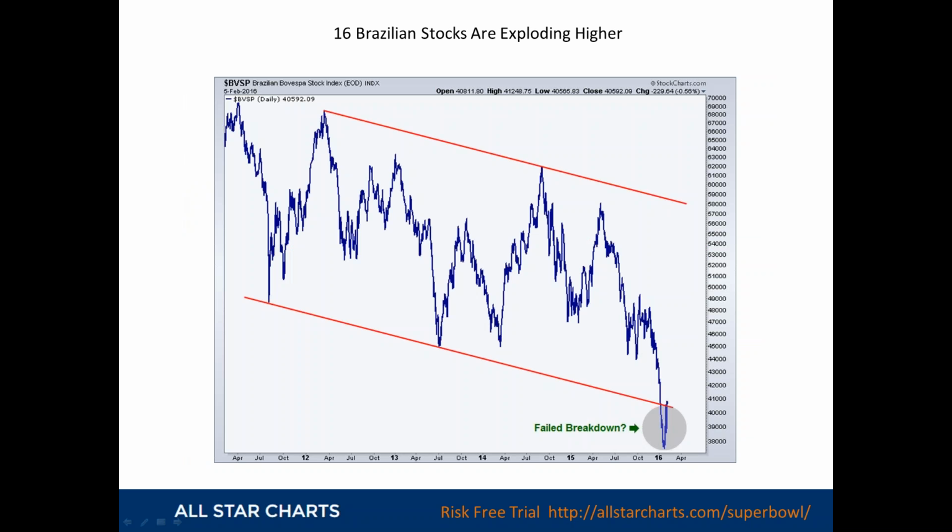Now, getting back to Latin America, guys, when we're talking about Latin America outperforming going forward, I think Brazil's a great example. Here we have a downtrend channel from the past several years, and we broke down to start the year below the lower of these two parallel trend lines, and I think this potentially could be a catalyst to send Brazilian stocks higher, a failed breakout, a failed breakdown. So we want to be buyers aggressively of Brazilian stocks as long as we are above the lower of these two parallel trend lines.